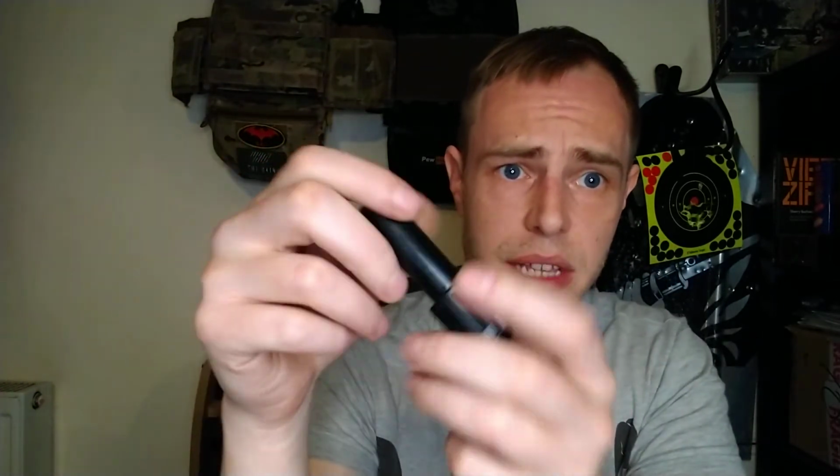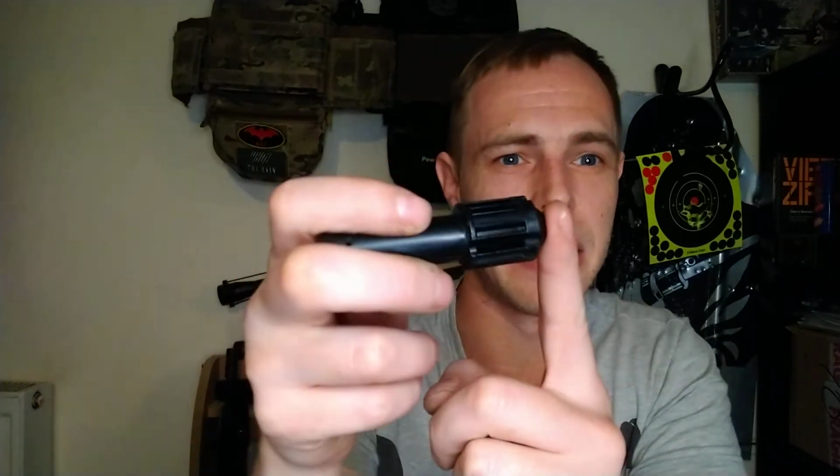It seems like really thick, solid plastic that they've used for this, but I don't want to go in from this end because this is the end that engages with the main body of the gun. If anything goes wrong, I'd rather have it blow out inside the buffer tube, and I can just take everything out and tip it out and it'll be okay. Even with original TM spec, you can end up taking the back end off it somehow. Actually, I think you have to go inside to do that. Either way, I'd rather it blew into the buffer tube than into the actual working parts of the gun itself.